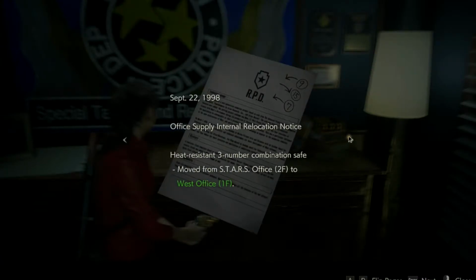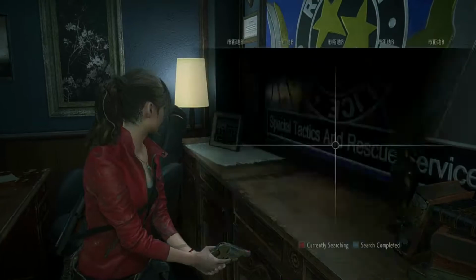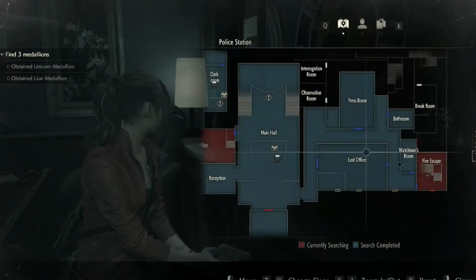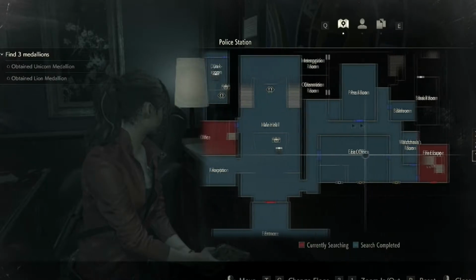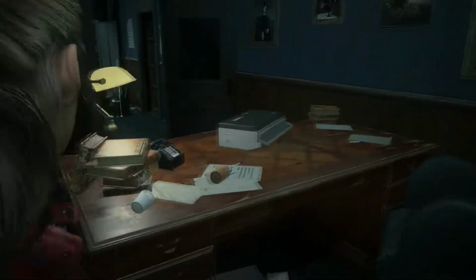Okay, office, September 22, 1998. Office supply, internal relocation, and so on, resistance. Okay, 9:15:07. Okay, which room? West office. Okay, where the heck is the west office, my man? First floor. Fire escape has some handgun ammo. West office, 9:15:07. I gotta go there.